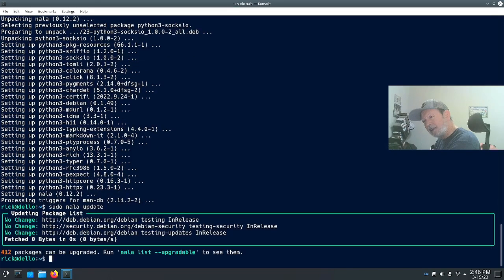Get that. Almost the same thing as what you saw up there, but it's a little more organized, a little more boxed in, so it just makes it easier to read, basically. Then if you want to do upgrade, if it's allowed you to do it, see what it is. I don't think Nala will force it to work correctly, but we'll see what happens.